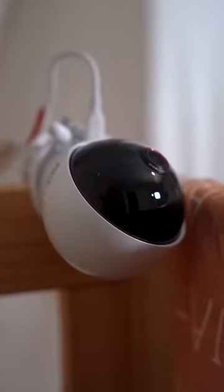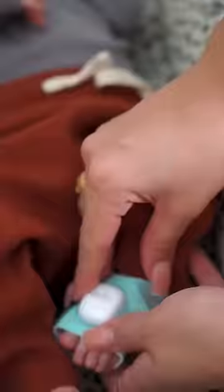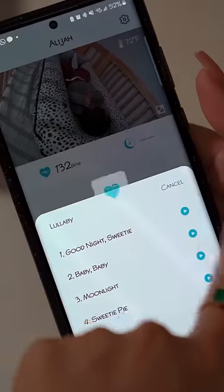Be safe and sound. Thankfully, with the Eufy S340 Smart Sock, it gives us that peace of mind. All you have to do is put it on baby's foot. It's super easy to put on and comfy. Then through the app, you can see the status of your baby live, like baby's real-time sleeping data, which includes heart rate, sleeping status, and so much more.